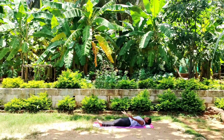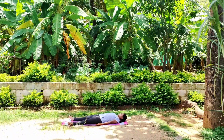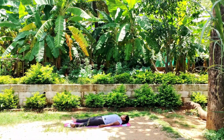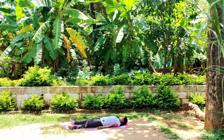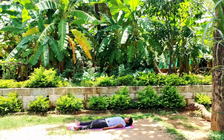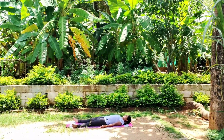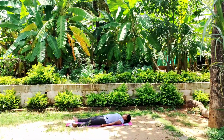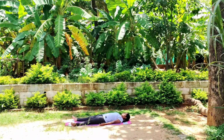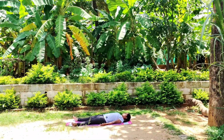Relax in Shavasana relaxation. Take a deep breath in and out. Feel the inner changes in your whole body. Now your body and mind more and more activated, energized. Feel the calmness in your body and mind. Enjoy the inner silence. Enjoy.